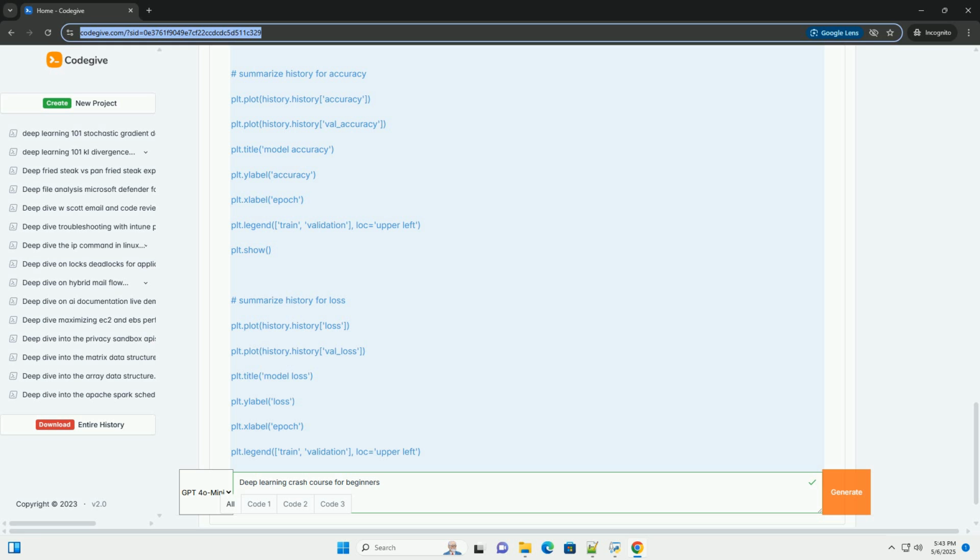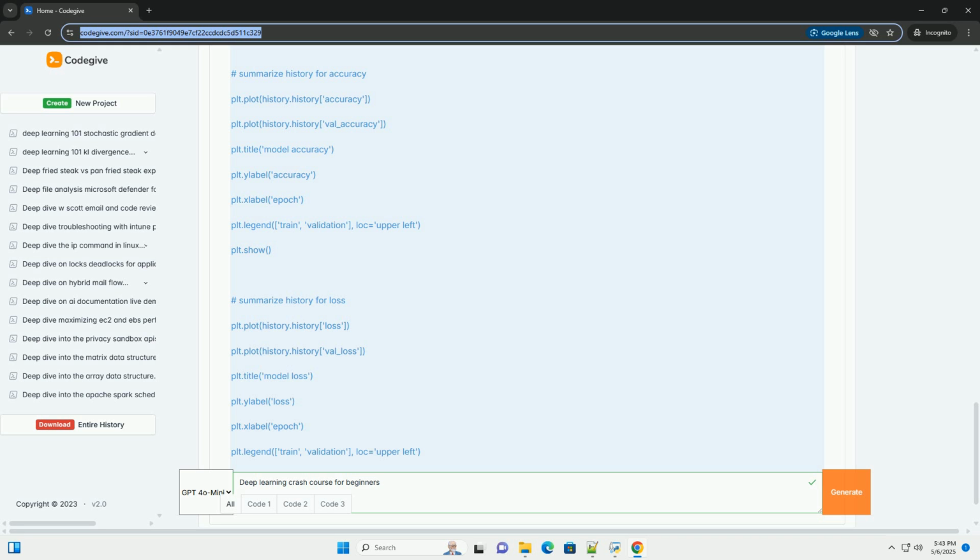6. Practical tips. Start small. Begin with simple models and gradually increase complexity. Visualize your data. Understanding your data is essential for building effective models. Monitor training. Track the loss and accuracy during training to identify problems.